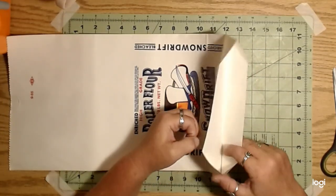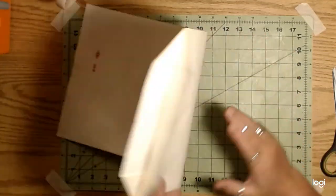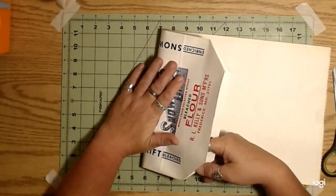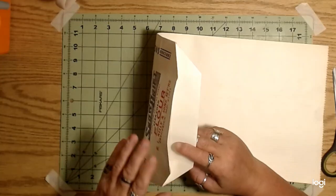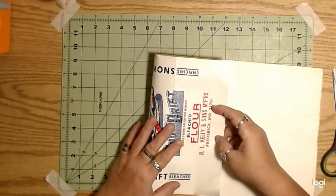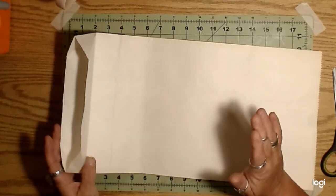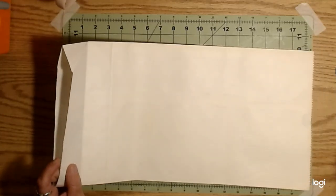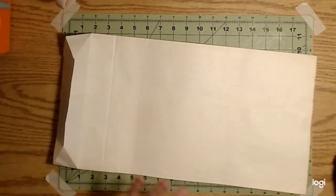And then the other thing I thought would be kind of fun as I was playing around with this is to make these actually pop in, so that if this is the cover, this could be a pocket that you could sort of lock closed using these little tabs. But then I thought, nah. I sort of like that idea, but I didn't like the way it was actually working out. So anyway, sometimes people comment and say that they like to hear what my thought process is as I'm going through doing this. So that's why I'm sort of rambling on about stuff like that.